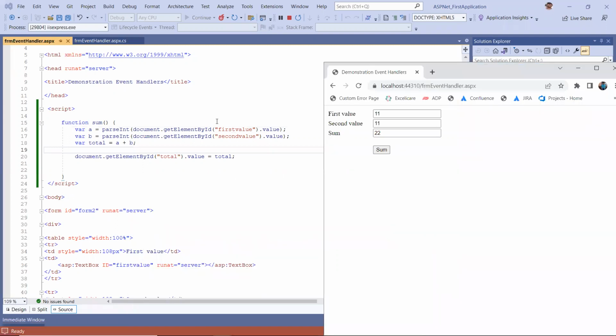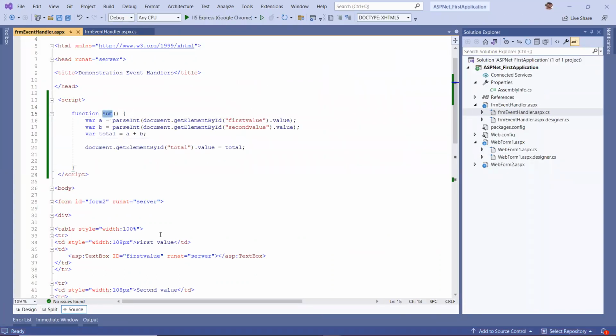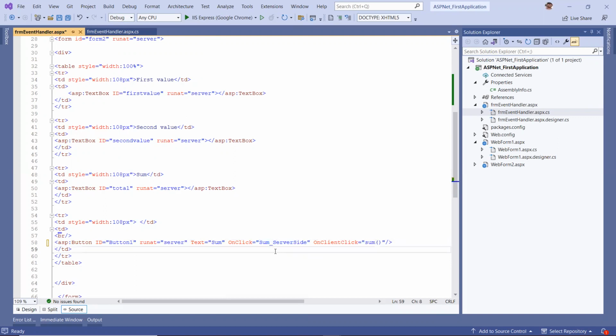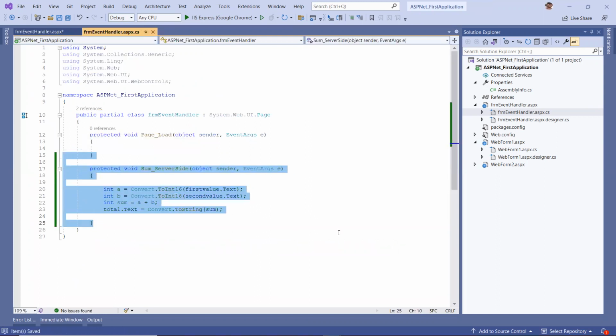So here, if you look, the client side event is firing now. Earlier it fired from server side. So if I wanted to fire from both client and server, how will we do that? Let me close this. I'll keep this as it is, and I'll give a server side event as well on click equal to some server side. I'm just changing the name. I think we should do something differently. What we will do, we will keep that event here and run through.